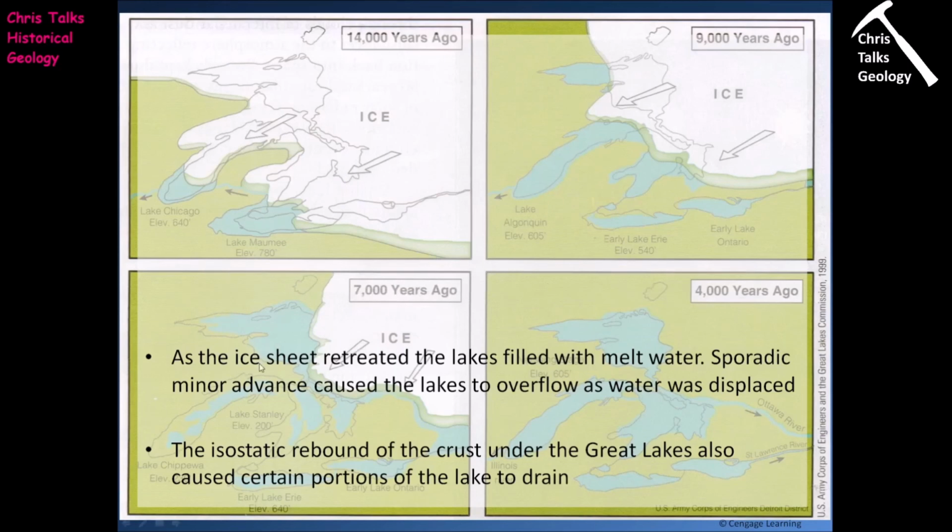Now, as the ice sheets retreat, obviously these topographic lows created by the ice will begin to fill with meltwater, and we will end up forming lakes. In this case, the lakes are located along the edge of the glacier, so these are going to be proglacial lakes. Now, obviously, there's going to be certain amounts of movement of the crust, so we're going to have isostatic rebound, and so this means over time the level of the land is going to change a little bit, and so this is going to cause some changes in the location and depth of water in some parts of these proglacial lakes.